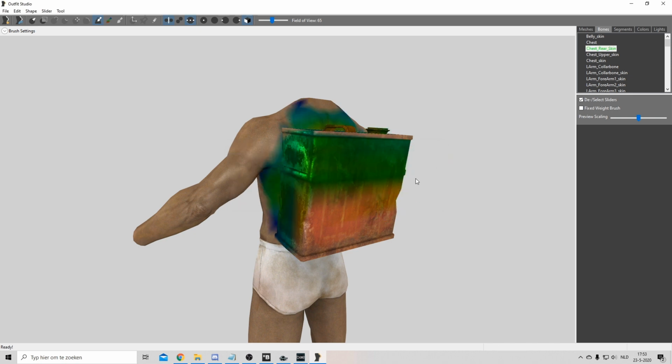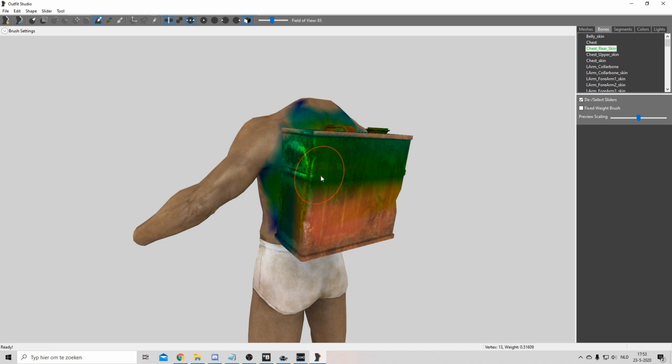Now a small part of the backpack has changed color, but we have to make sure that all of the backpack is colored red, because red means no mesh breaking jiggles. Now it automatically gives you this little red circle, which you can use to paint the mesh, if you will, and that's why it's called a brush.